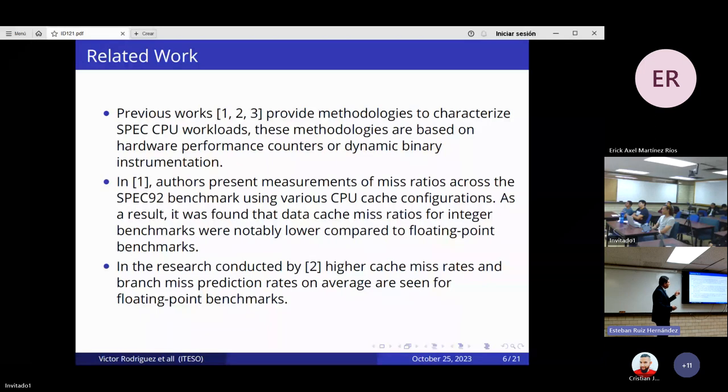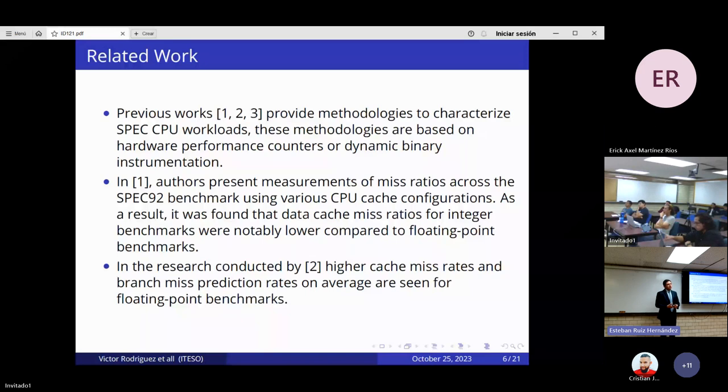In the related work, it's very interesting. We have found three related works. Number one: since 1992, with SPEC92, it was detected that the floating point workloads had higher data cache miss ratios in comparison to the integer workloads. That was the first approach. The second investigation, recently in 2015 I think, also discovered that they have a higher cache miss rate and branch misprediction. And the question comes because when you want to characterize a power supply, a cooling factor or something, it's much more transparent what kind of metrics we will be looking for. But for floating point operations, there is no such thing on current hardware to say, this is the PMU counter that measures your floating point operations.